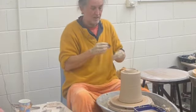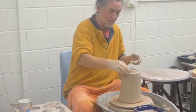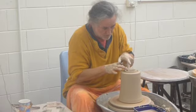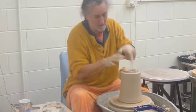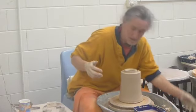If I put a channel there, at least I've got something that might do something. I'm a little bit worried about that top edge being too sharp, so I'll just press that down and keep it around. Okay, so now we're ready to start faceting. I'll just clean my hands.